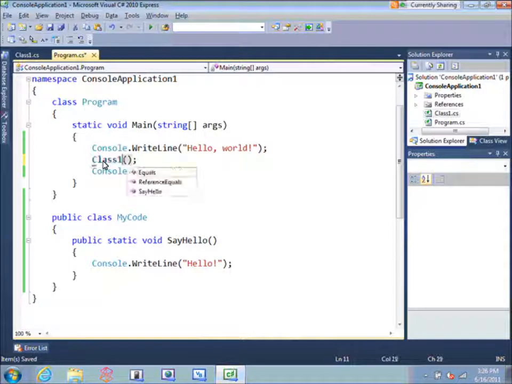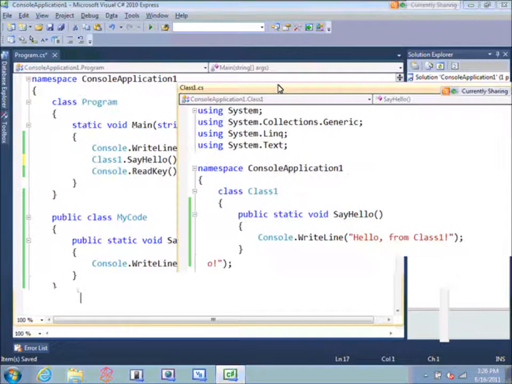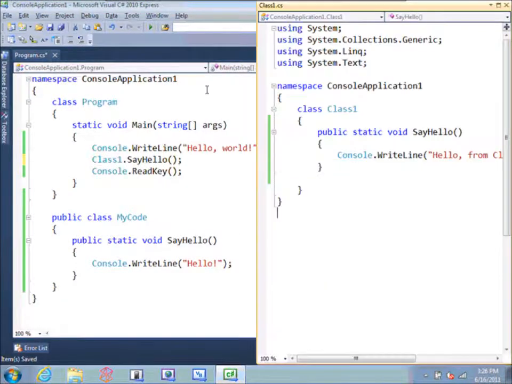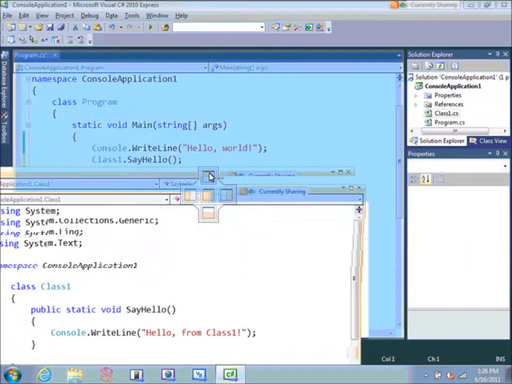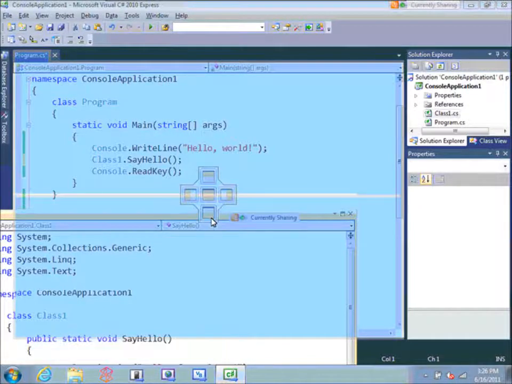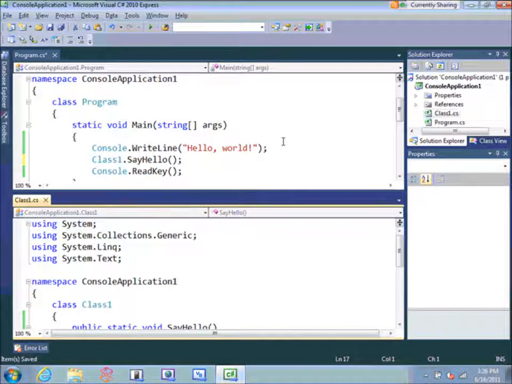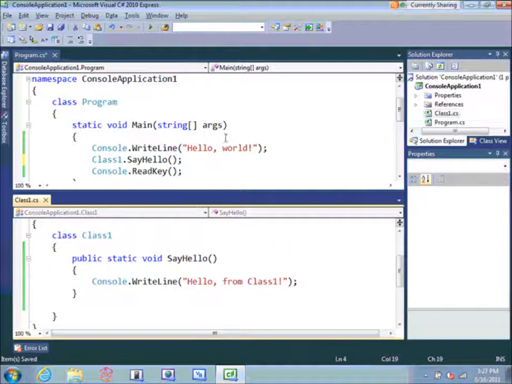There we go. So instead of calling this version of it, it's going to call this other one in a separate file. And you can see here that I have this multiple document interface that allows me to edit those individually. I can even unpin those if I want and move them around and show both of them at the same time. I can pin this to the side and have two different windows. Notice that when I drag this around, I get this toolbar or tool in the middle that allows me to dock each individual window. So in this case, I can dock one on top of the other one, and I can see both sets of code simultaneously. And I can edit one and run the other one at the same time.